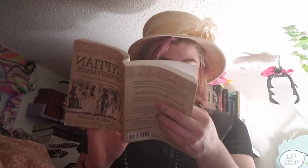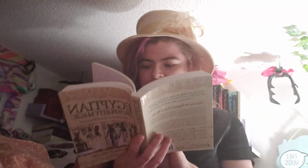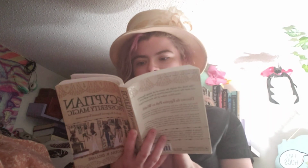Okay, so from page 31, starting with Amen, going to page 78, ending with Thoth, of a, well, let me not include Appendix B or Appendix A in this page count. The appendix are huge as well. 202. So 202 pages. It's like 40 pages of just the gods. That's good, because they're one of the important things when you're doing something like this.